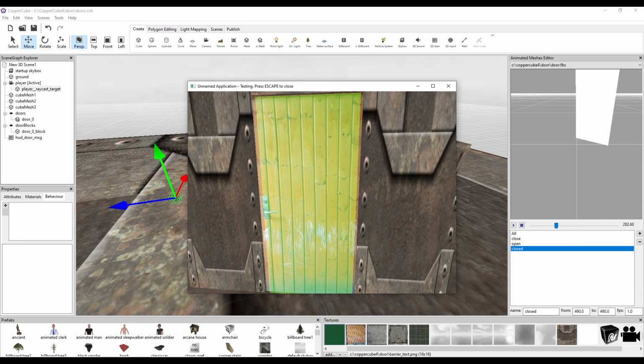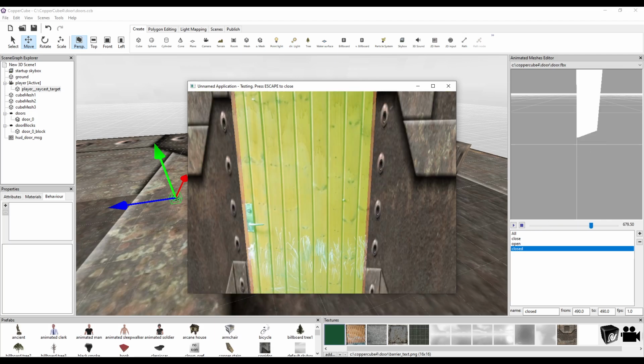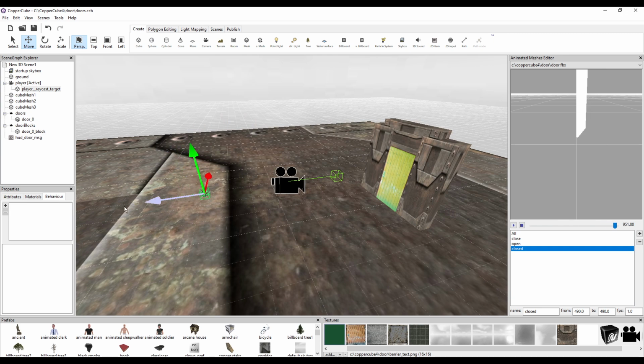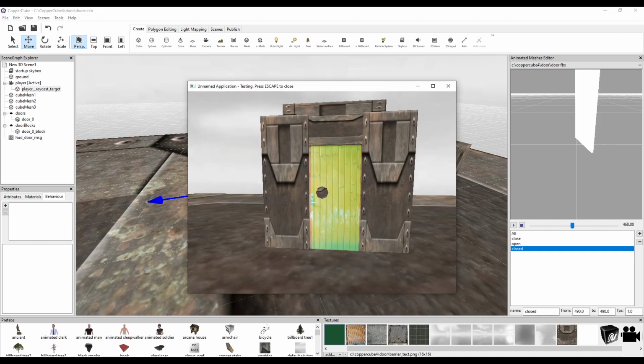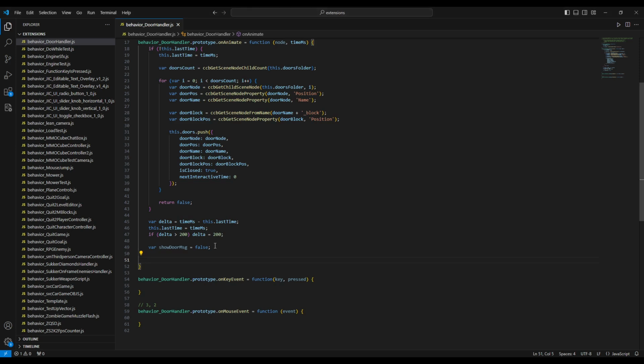So raycasting from camera position to this sphere, in case there's a door in that interval, if there is a door between them, in this case raycasting will say that everything is fine, it's true, and so you are looking into the door. So let's just implement this really quick and then talk later, because once again, it's already 40 minutes and I would really like to keep it at least an hour long, maybe a little bit more, but an hour will be pretty good. So first of all, we have stored all the information.